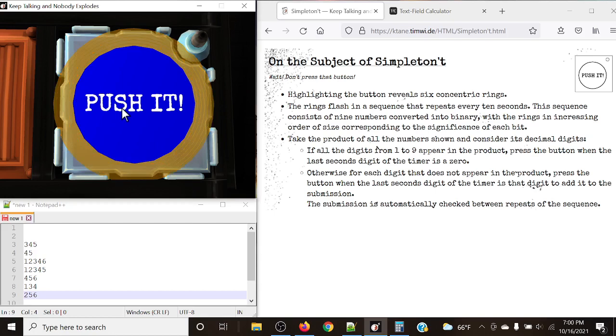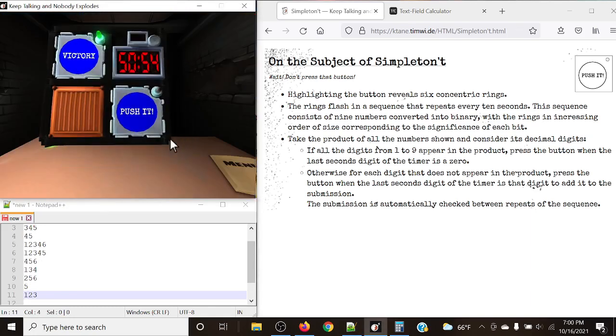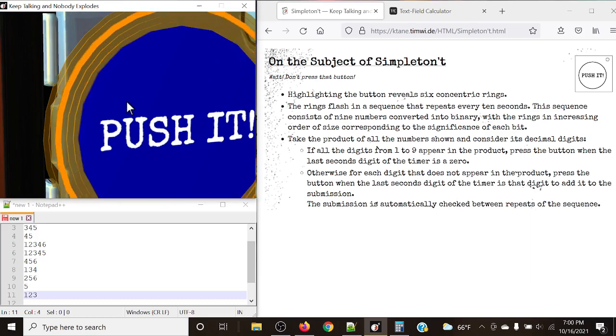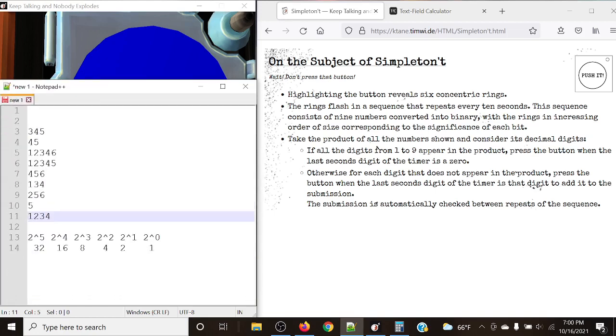then 5, and then 1, 2, 3, I believe that was. I'm going to double check that last one, but it should be just 1, 2, 3. Glad I checked because it was 1, 2, 3, 4 in this case. All right, so now that we have our read, let's convert all of these guys into binary, and then we'll convert it back into decimal.